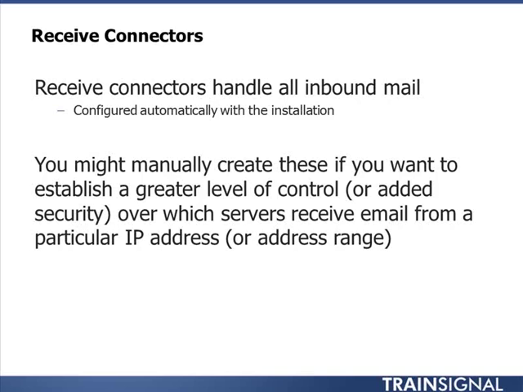At the same time, however, we might manually create these if, as we said before with send connectors, we need to establish a greater level of control or added security over which servers receive email from a particular IP address or address range. So we can create these receive connectors if we're partnered up with another organization, another company, or another side to the company that we're a part of, perhaps one that has a separate Exchange organization. And so instead of sending email through the internet to get to those individuals and receiving it back through the internet, we can create receive connectors so that the connection is direct between the two organizations.